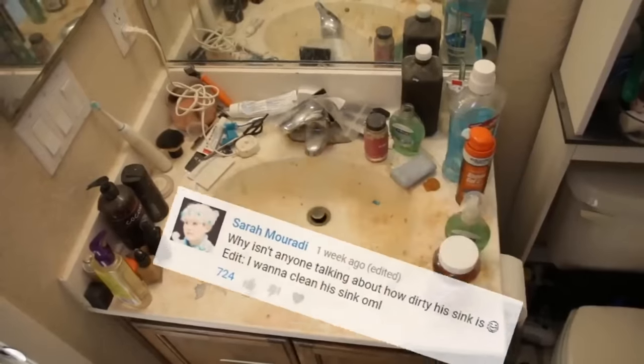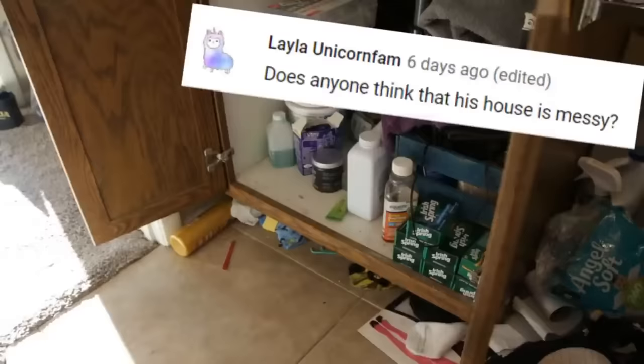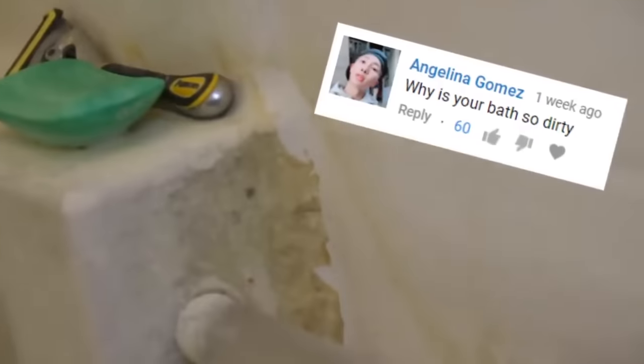Why isn't anyone talking about how dirty the sink is? Just to get a toothbrush, it's red. Does anyone think his house is messy? Like, if you agree. Instead of making videos, clean your house. Please clean up your house. Your sink and your bathtub wall is so dirty. That's a dirty sink. Why is the bathtub so dirty?